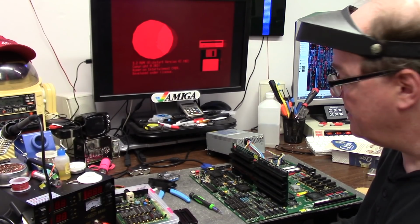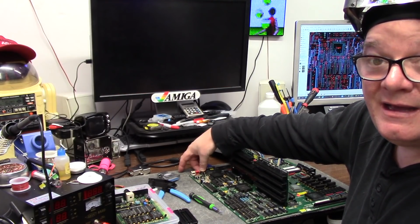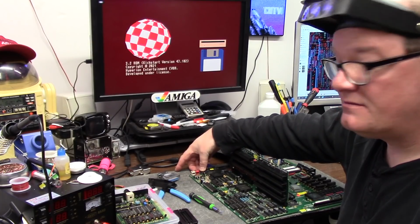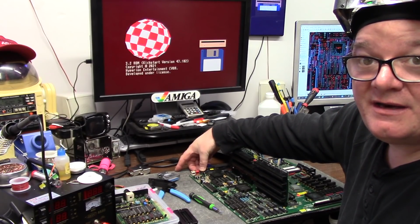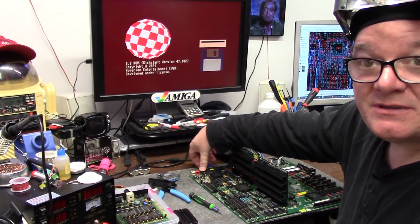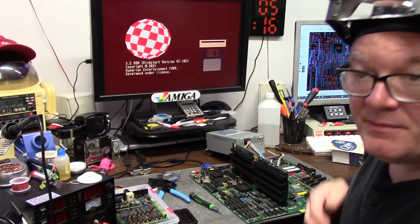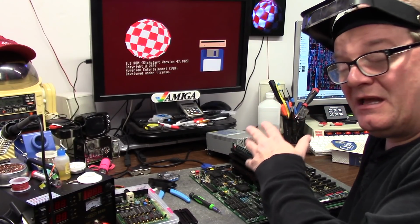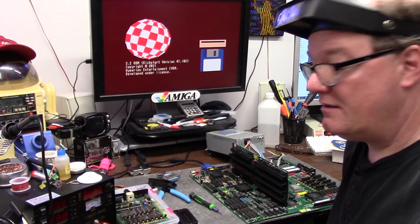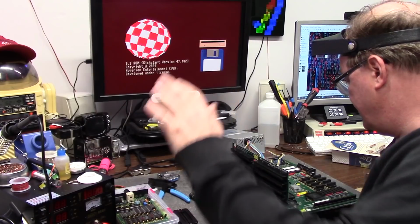So unfortunately that's all I can do. But Rusty is back from the dead, and it does fully function, and it's awesome. And it's an Amiga 3000 that's been de-rustified and back in action. So I hope this series helped some of you learn how crazy it is working on an Amiga 3000. There's a lot of logic in these, and thank God for CPLDs, huh? Takes the place of a lot of this glue logic and all these things.